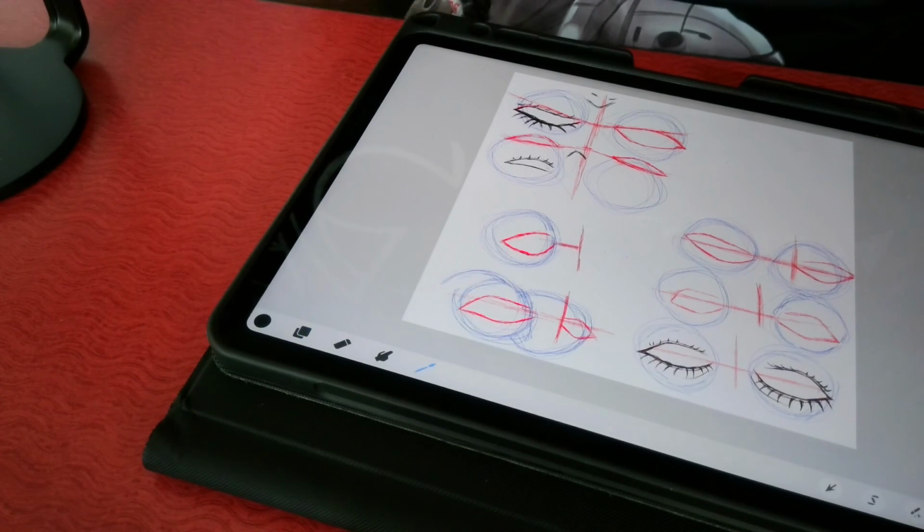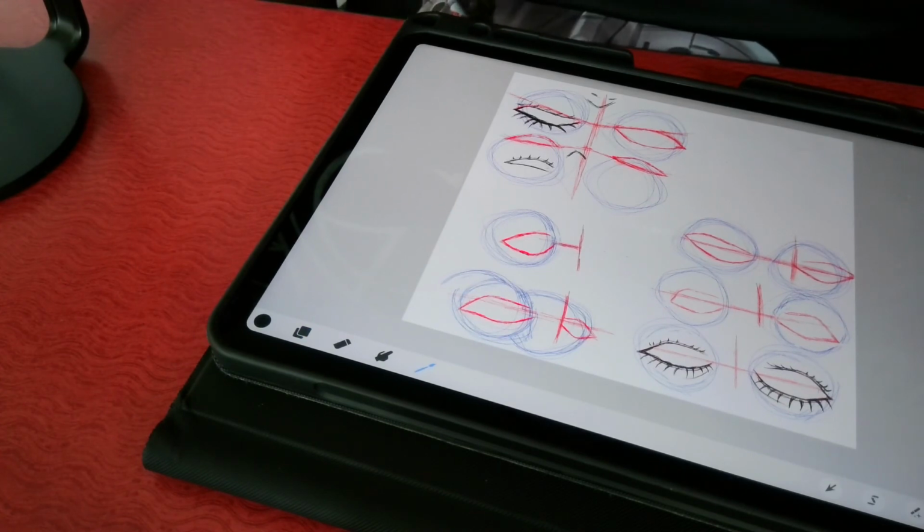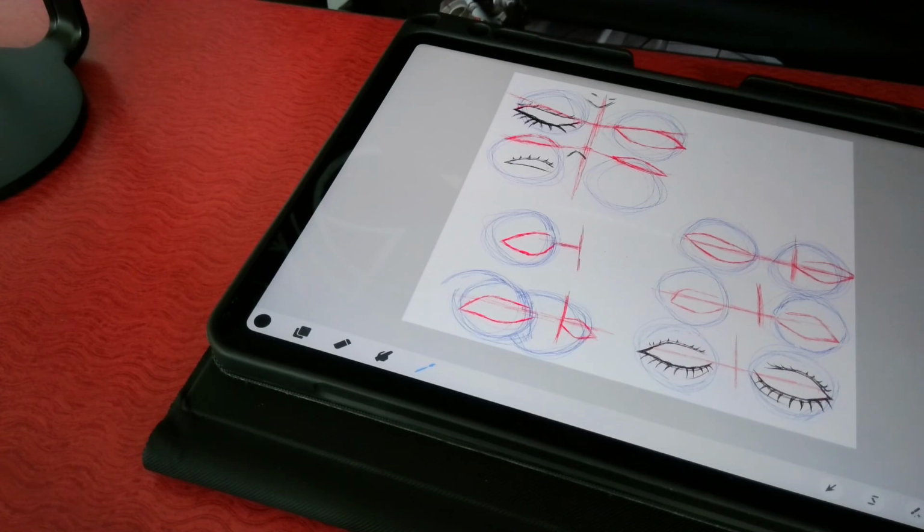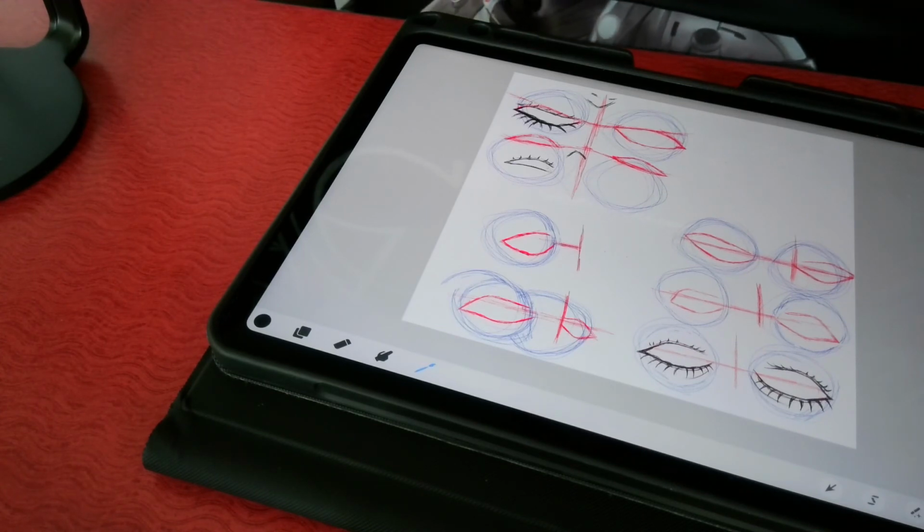Anyways, I hope this is really helpful and y'all enjoyed it, and I will be sure to come back with the coloring video. I'll actually try to use this exact sketch so I can show y'all each eye coloring and what specific lighting you would put on the eye coloring, depending on the angle and where the light is coming from. So anyway, make sure to stay tuned for the color theory video, and I hope this video was very helpful.